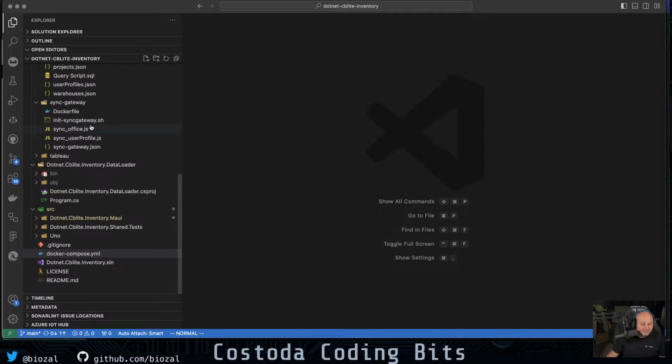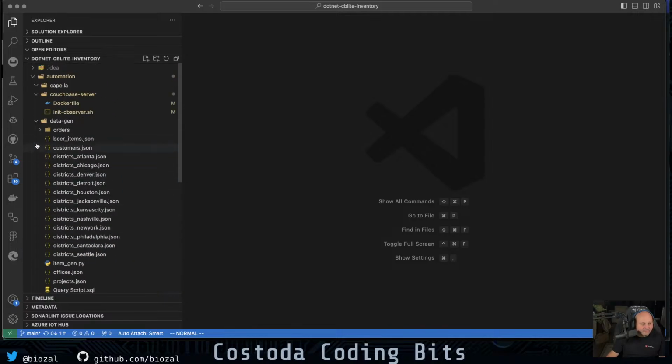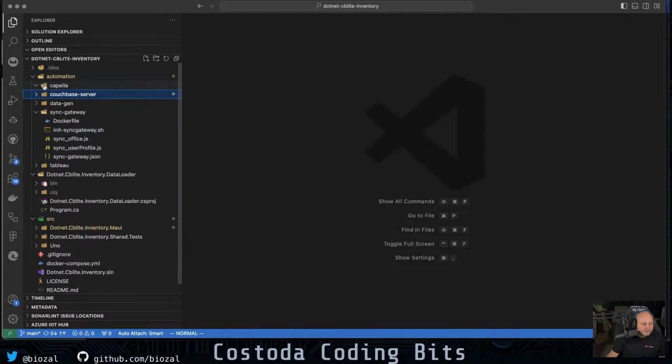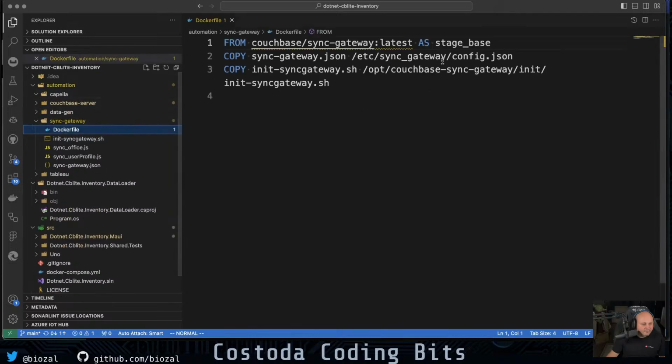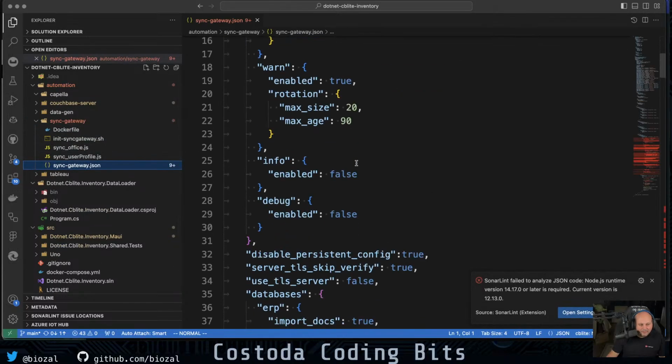We don't have anything in Docker Compose yet. That's going to be a problem. So our infrastructure is going to have two things. It's going to have a server and it's going to have a sync gateway. So you can see here, we're going to try to get sync gateway up and running. We care about a sync gateway JSON config file and then a shell script file once again. And it's the same concept. This is the configuration of the sync gateway server.